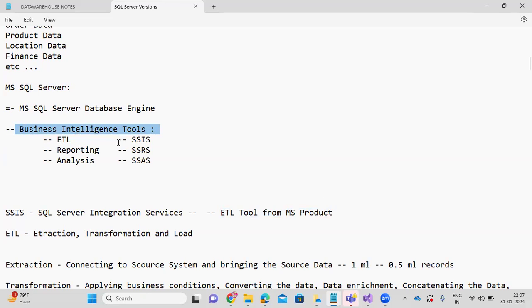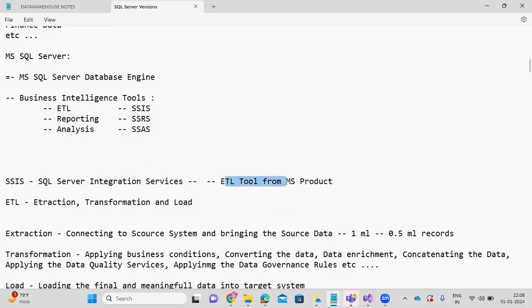In that, SSIS is one tool, SSRS is another tool, SSAS is another tool. Now we are here to discuss SSIS, that is SQL Server Integration Services, which is an ETL tool developed by Microsoft.